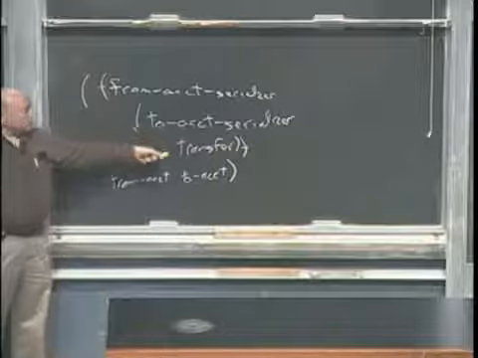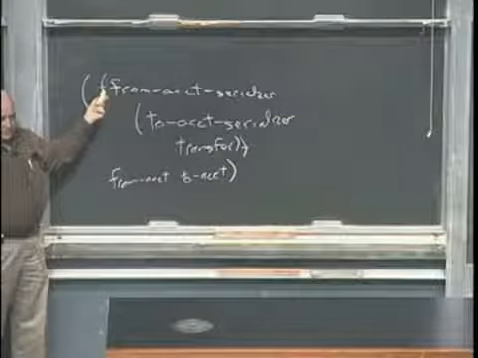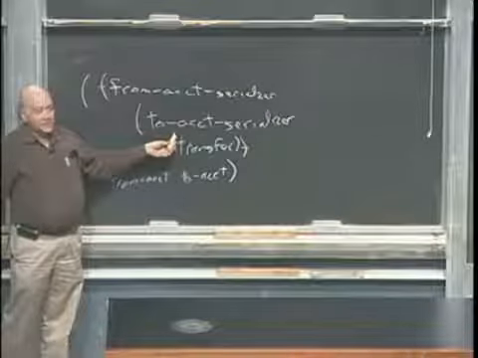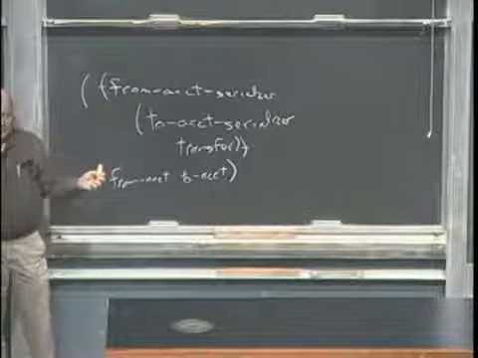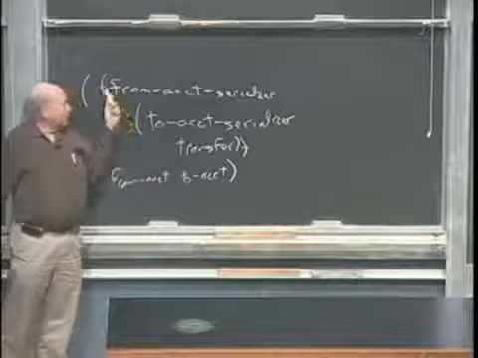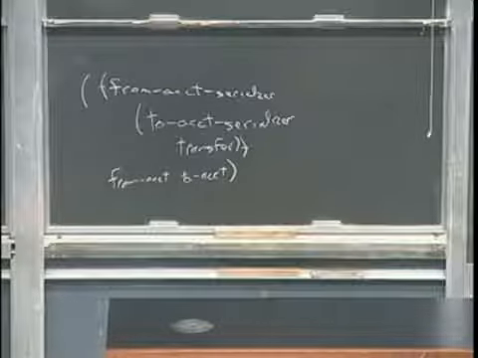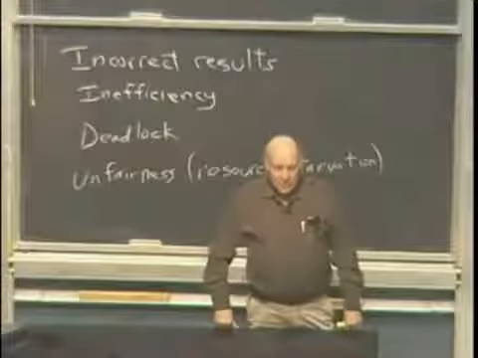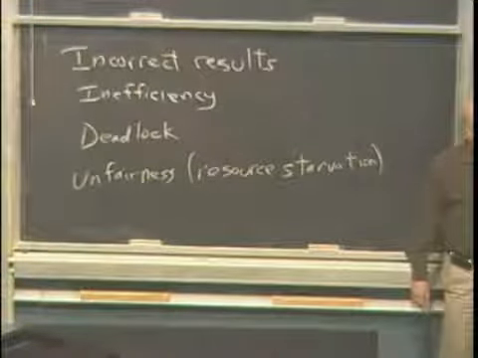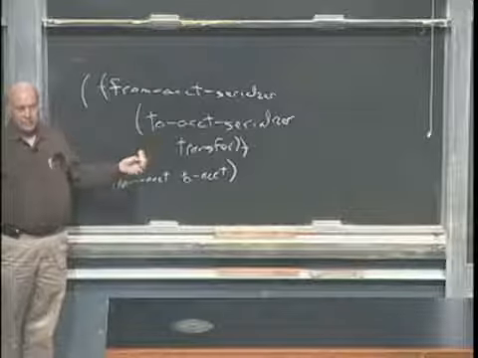So I take the protected procedure that I got from this serializer and use it as the argument to this serializer. So now I have a transfer procedure that's protected against the 2 account and is also protected against the from account. Okay? So this procedure that I've gotten from these parentheses marked with a tick mark here gives me a version of the transfer procedure that's protected against both accounts simultaneously. So if I get both of these serializers, while the transfer procedure is running, nobody else can use from account and nobody else can use 2 account. Yeah?